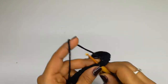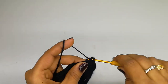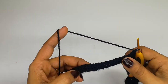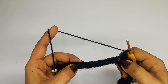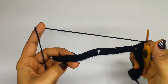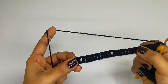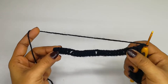Yarn over. Inside this we'll make 1 double crochet, 1 chain, 1 double crochet. This is our second corner. Now we are going to continue with the double crochet stitches. 14 double crochet, 1 chain, 1 double crochet inside, and then 10 double crochet inside this corner, 1 double crochet, 1 chain, and again 1 double crochet, then again 7 double crochet stitches.